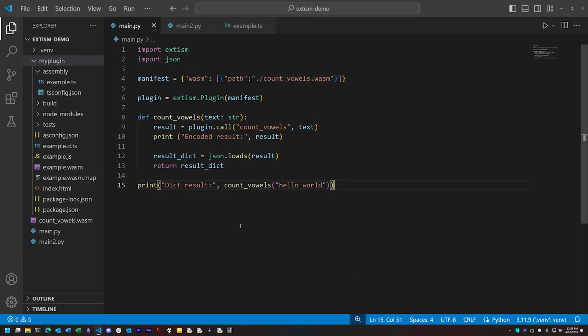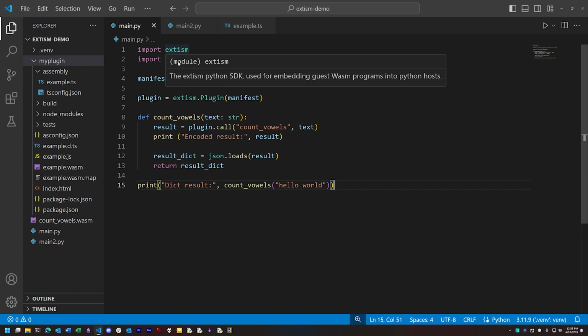So let's take a look at a simple example of Extism in action. And again, you have a broad choice of languages to write apps that use Extism, but I'm going to be using Python here for the sake of simplicity. Now here I've set up an environment with the Extism Python library installed, which includes a mini runtime for WebAssembly. We don't need to install our own runtime, it comes included.